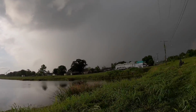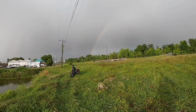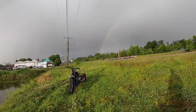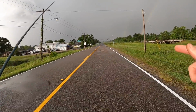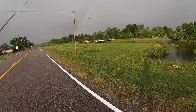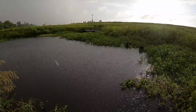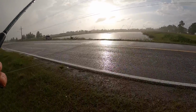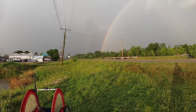And just like that, it's not raining here, but it is raining further down the road. That rainbow was disappearing a second ago. Now it's coming back stronger. Wow, it's actually still raining down there. It's called Highway 23. Wonder if that's coming this way. It's a little sprinkly here. Oh man, son of a... I'm starting to feel like I should have just stayed home. All right, I'm back out of the truck. Now we got a double rainbow.